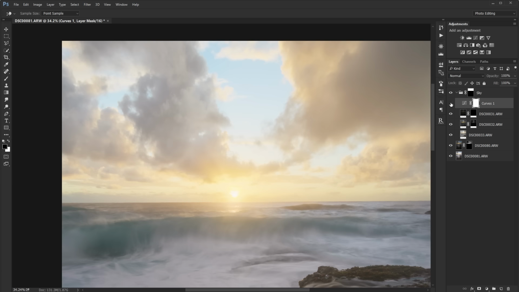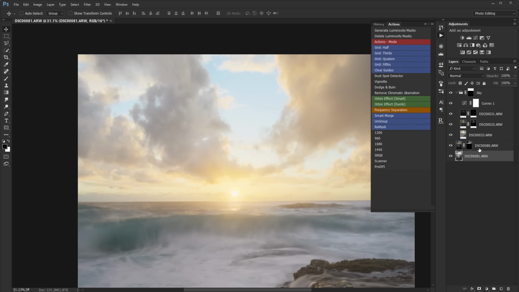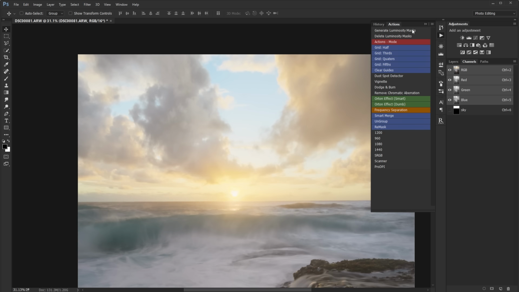And the problem with this is that it's making it a little bit too bright in the bright area around the sun. So I'm going to use a luminosity mask to mask out the bright areas so that this isn't making it too bright. So first I need to delete the existing ones and create new ones.